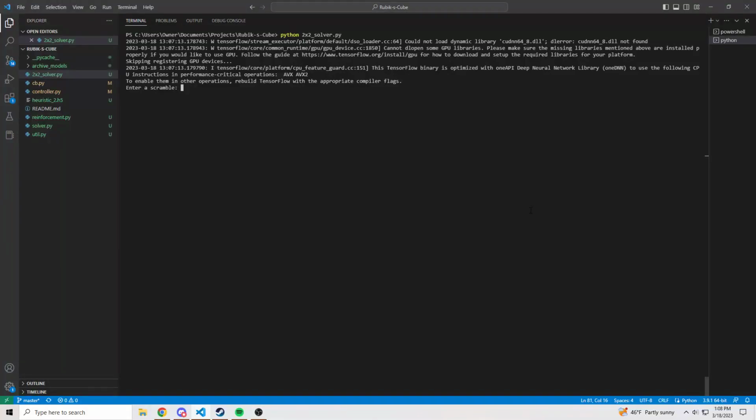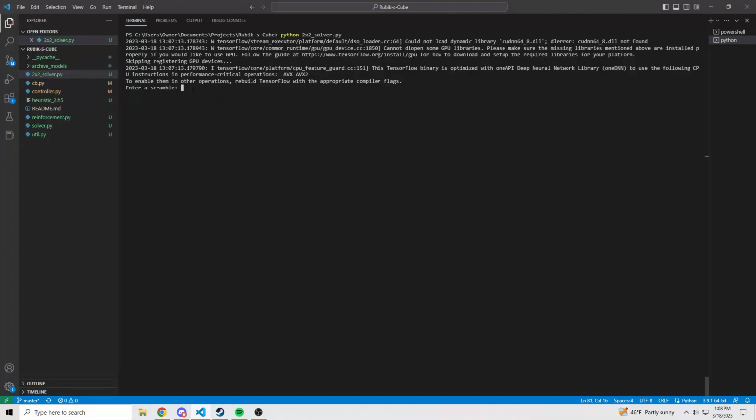And today I'm going to be talking about this 2x2 Rubik's Cube solver that you can see here. I am using A-star search with a deep neural network in order to try to solve the cube in as few moves as possible. Unfortunately, due to restrictions on my compute, just because I have an older computer with very little space to install CUDA and stuff like that for my GPU, I wasn't able to train a large enough model to make this work with a 3x3, but with a 2x2 it works fine.